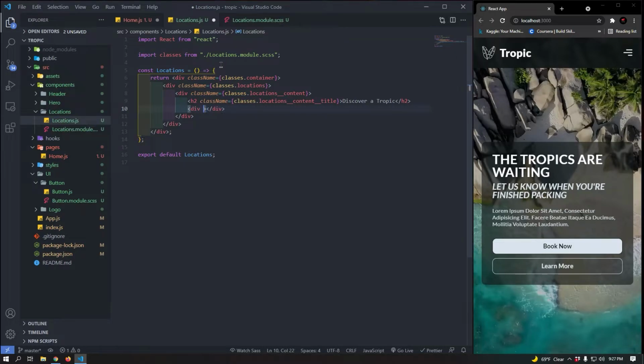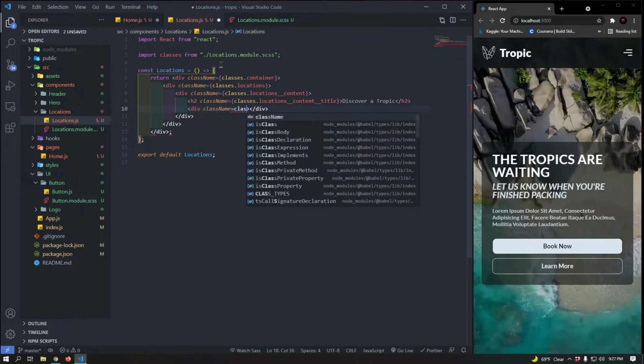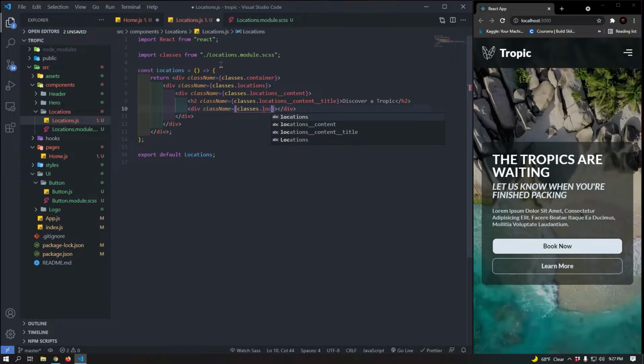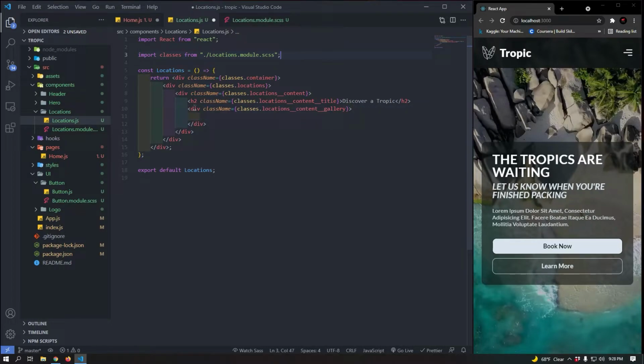Below that, make another div that has a class name of classes.locations content gallery. And this is where we're going to display data. And we're going to get that data from an array. And the array will be full of objects.